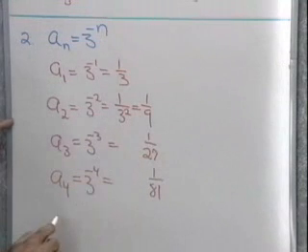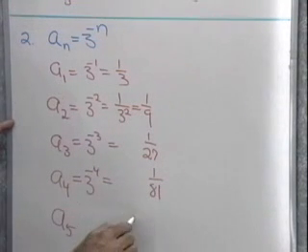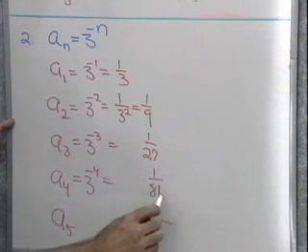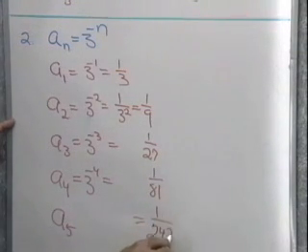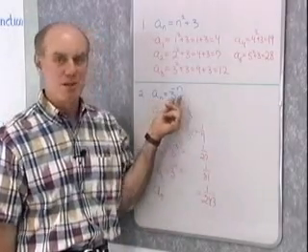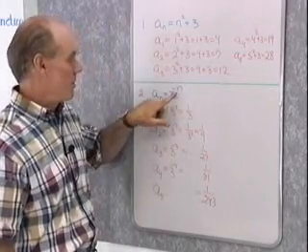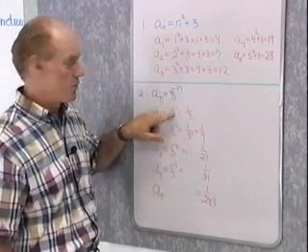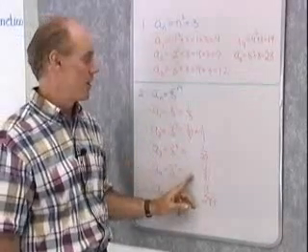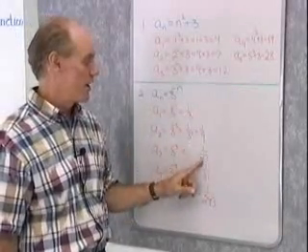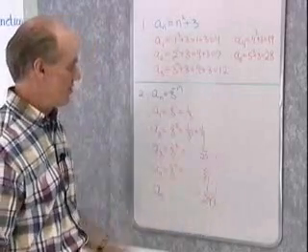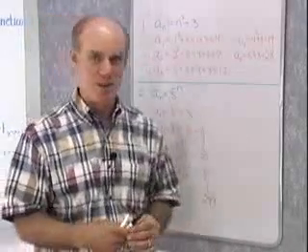I can get the fifth term, a sub 5, and that's going to end up to be 1/3 to the 5th power, which will be 3 times 81, or 243. So in any case, for a sub n equal 3 to the negative n, I simply replace n with the counting numbers 1, 2, 3, 4, and 5. Do the arithmetic. I can see the pattern developing right here. I've got 1/3, 1/9. I know I'm going to have 1/27, 1/81, 1/243. So it's pretty easy to write the first 5 terms of a sequence where we've given that general term.